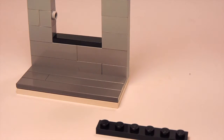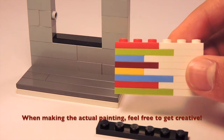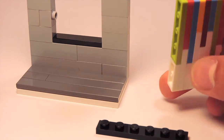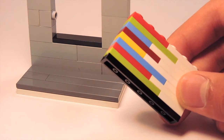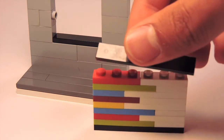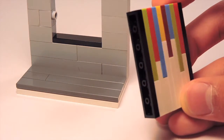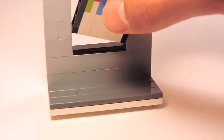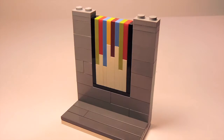I'm going to stack a total of seven layers of plates, as you can see — pretty simple. This creates a nice effect. I'll place that on top of my 1x6 plate. On top of this assembly, I'm going to place a 1x6 tile — make sure you don't use a 1x6 plate because it won't work. Finally, I'm going to slide that in and there you go, we have our nice painting.